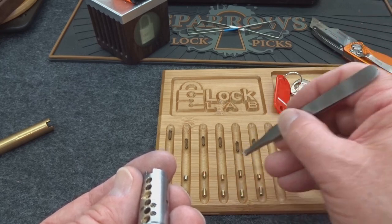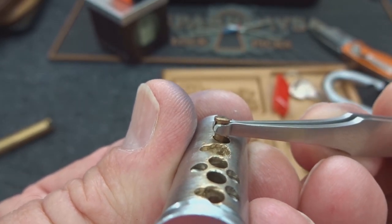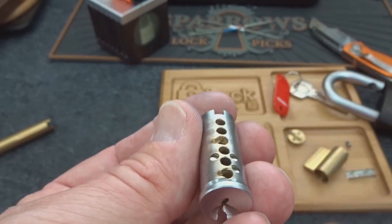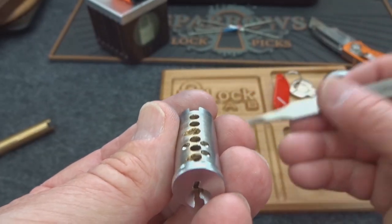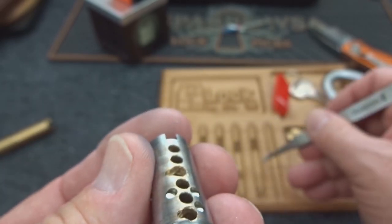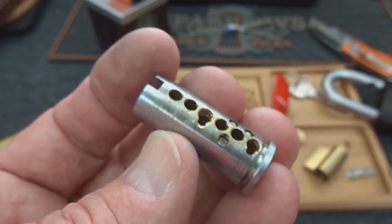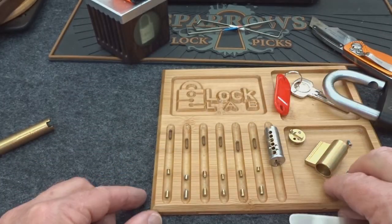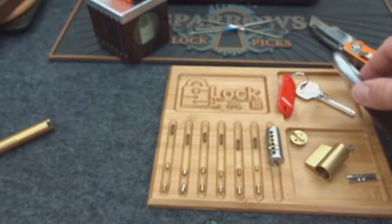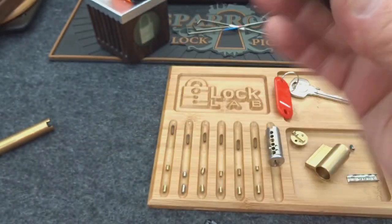Pin five is a very long spool with an undercut but no evil slot, so you still get feedback when you push against it and you can overcome it. The final one is a short spool, also undercut — but again, no slot to trap it, so you can determine it's a spool and get by it. The two nasty ones are definitely pins one and four. If all six had a trap, this truly would be an even more time-consuming lock — more so than the three days I spent on the Duivel by Velmat. Nasty lock, very well done. Velma, thank you for the many days of entertainment — great lock, great design.